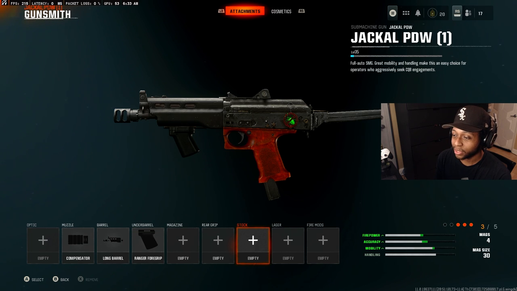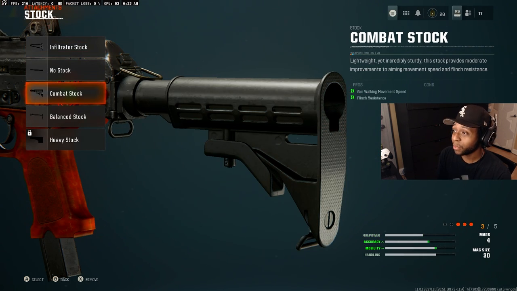Next, we're going to move over to the stock. I've been using the combat stock. As you can see, it helps with flinch resistance and aim walking movement speed. The flinch resistance is really the key part to this thing, because like I said, it is an SMG and it is a 74U type of gun, so the vertical recoil and gun kick can be a lot at times. So to help minimize that, we use this stock to keep the flinch down in those long range gunfights, and it really helps you gun some people down from a very far distance. You'll be surprised what this thing can do. So attach that on for me.